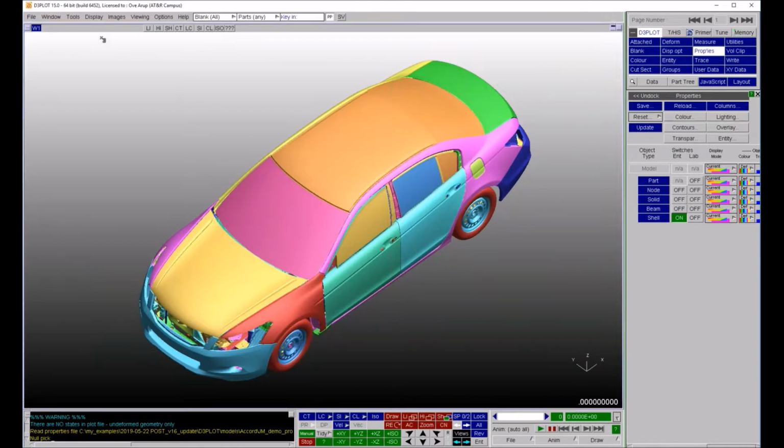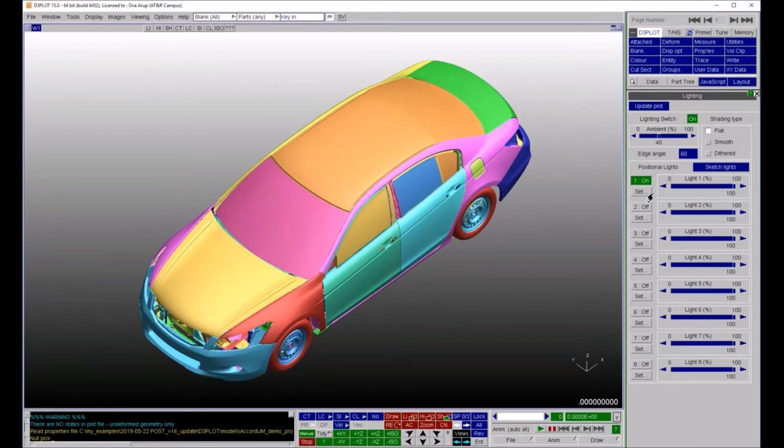In D3PLOT 15, the first thing you can always do is use the lighting options to change the ambient lighting. However, as you change that slider, you don't immediately see the image update. You either have to click on the Update Plot button or move your cursor over it. So particularly when you want to do something more sophisticated with positional lights, it requires a level of guessing what you want and setting it up each time.